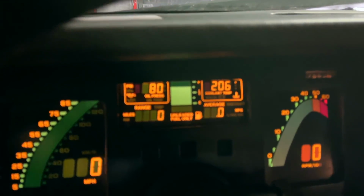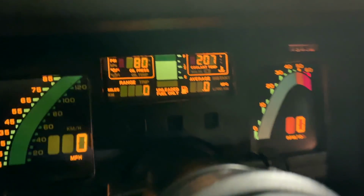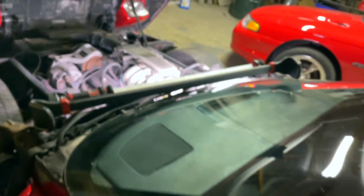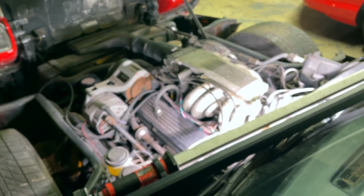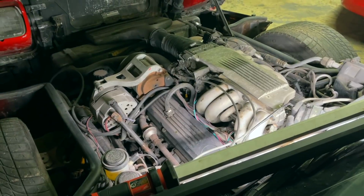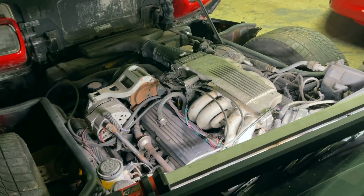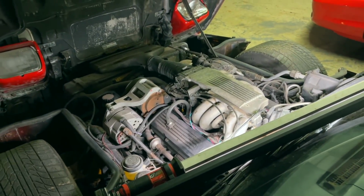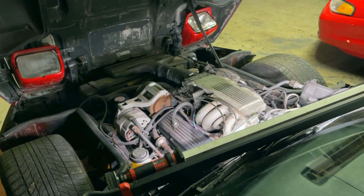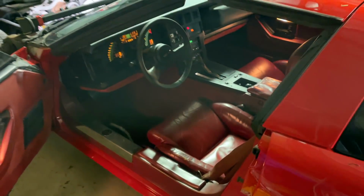But anyway, you can see she's got 80 PSI, 80 pounds of oil pressure. Let's give her another rev, man. I love revving this motor. She just sounds so good. Yeah, I don't know what happened with the check engine light, but whatever it was, going back to default settings made all the difference, man.